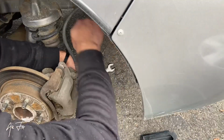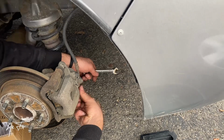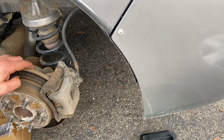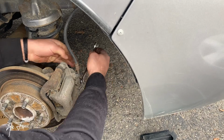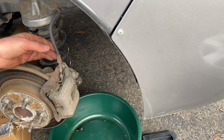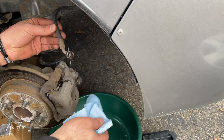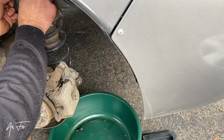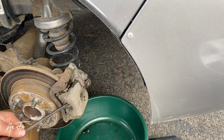Seems easy. So it's not hard. I will open this one, so 12. See it? Let me clean it. It's there. So now we can remove the caliper. See, it's not hard.